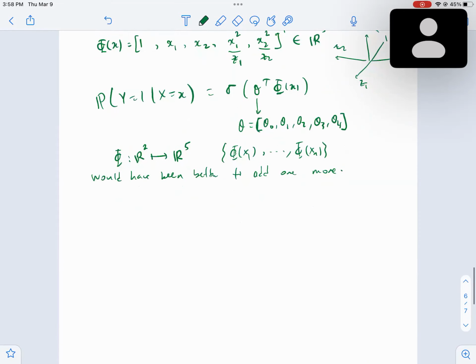Yes. Okay. Good. So the statisticians would call it interactions. Mathematicians just say the product. So I'm going to add this in between. So now this is going to be in R to the 6. And this is better because then a general linear combination of this would be a general polynomial of degree 2 in 2 variables. So you can model any decision boundary that can be described by a polynomial of degree 2.